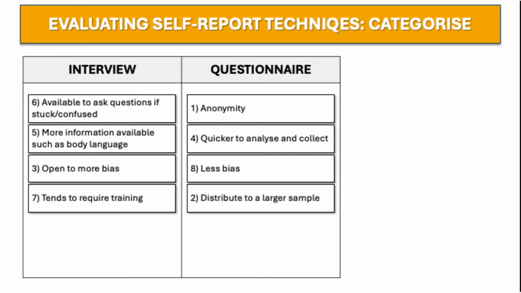And with an interview, it does require specialist training, whereas with a questionnaire, you don't need specialist training because obviously you can just hand a questionnaire out. So obviously that's going to be a lot quicker to collect, but also analyze. And there is anonymity here. So we could arguably say because it's anonymous more than an interview, potentially you're going to have less bias.